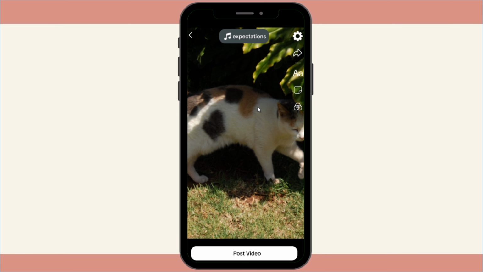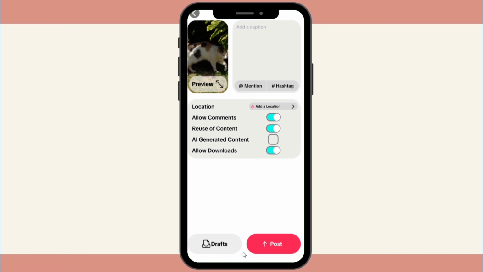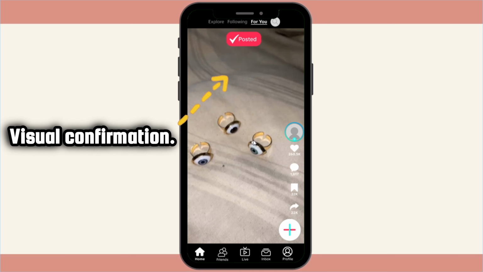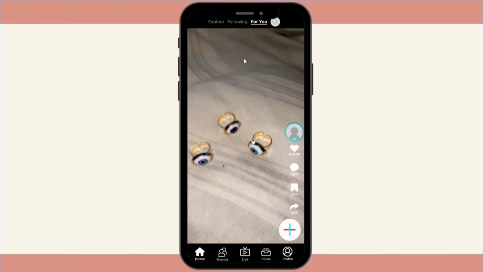Once done, they would click on post video, which again in the previous version of TikTok didn't have an indicator. Once you click that, you're taken to a section where you can add your caption, mentions, hashtags, and whatever you need, and then you can click post, where it takes you back to your homepage and gives you a posted notification. Again, previously there was no posted notification. That pop-up gives visual confirmation that the post has been successfully uploaded, and it is much easier for a visually impaired person to notice. Lastly, I'll take you through our save sound feature.